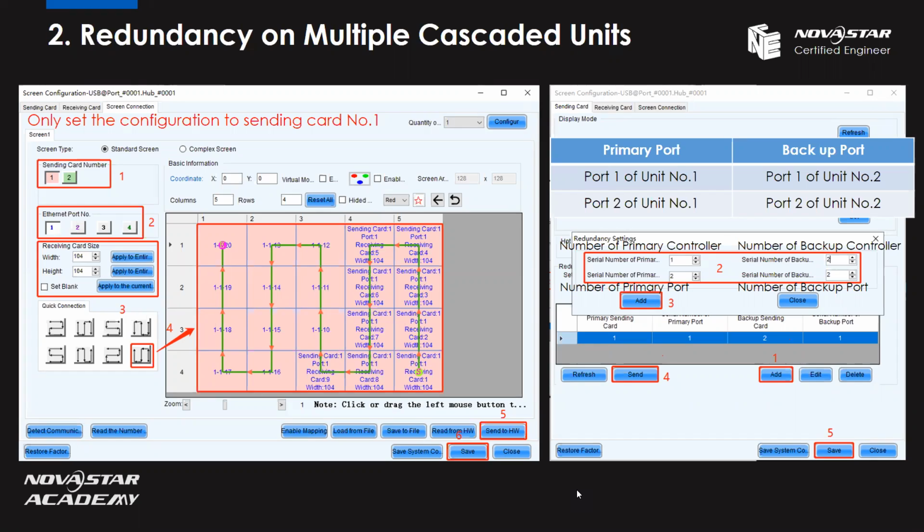Click send, send to the hardware, and click save to avoid the power cycle. So that's the way to do the configuration of the redundancy for the multiple cascaded units. This number of primary controller and number of backup controller will be the crucial thing based on your hardware connection.